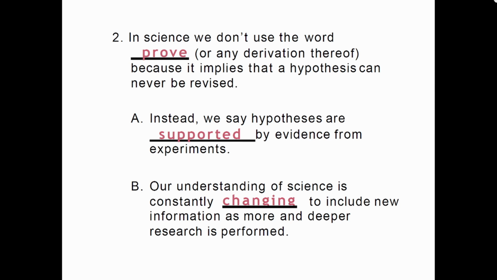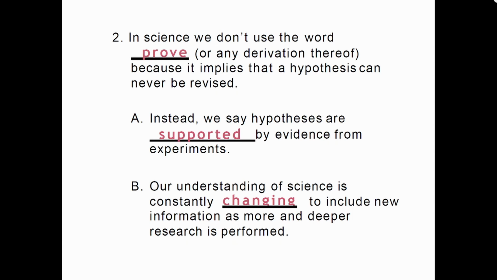Now, I mentioned this earlier, but we're going to go into it again. In science, we try to avoid the word prove or any sort of derivation of it, because if we say prove, it makes it sound like we can never revise it, that there's nothing that can ever change that end result or that hypothesis. But that's not necessarily true. We learn new information all the time, and sometimes that new information leads to us having to change previously held beliefs or previously held hypotheses.